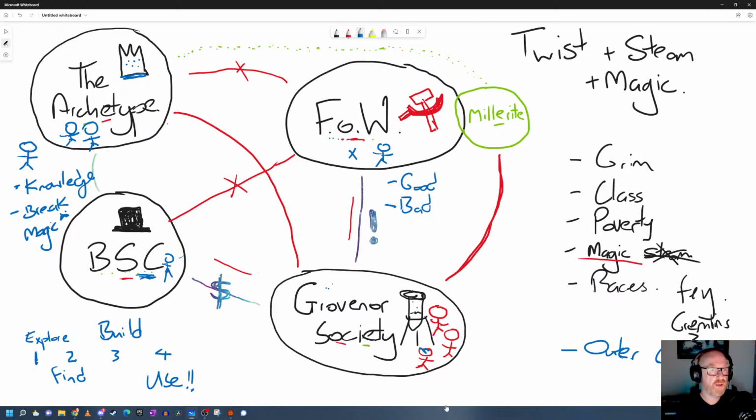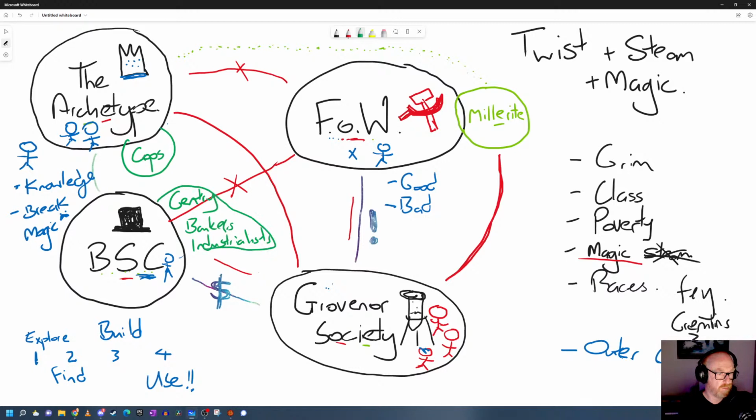And we're going to throw in other factions that exist here. So you've got the cops, we'll say. I'm just going to pretend, and it could be some other things out there. The supper club might have different factions as well. It might have the bankers, the industrialists, and the gentry. I'm going to say the landed gentry. And these are all potentially factions. This is getting a bit messy.